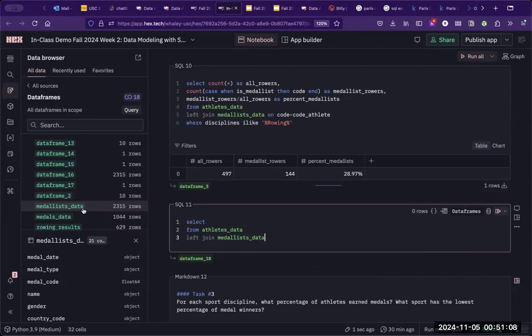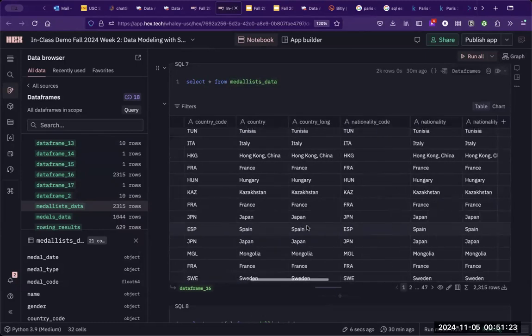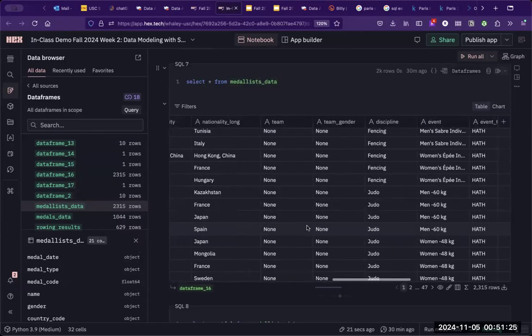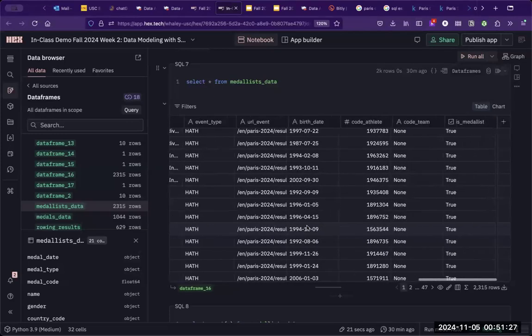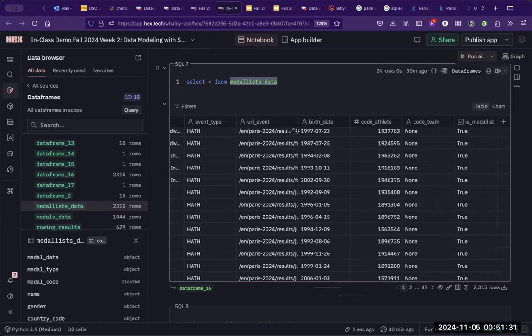Next thing I want to do is figure out which column I can use to bring these two data sets together. To do that, I could scroll back up and look at my select star from queries that we did in the first task. This is one of the reasons that you do this. It looks like I have a name in here. I have a URL, but that doesn't really look like it's specific to each person.